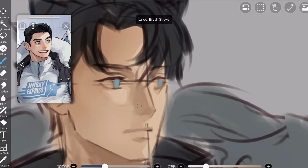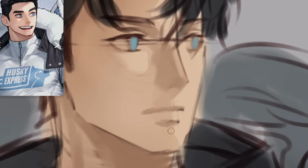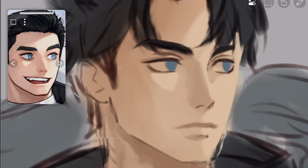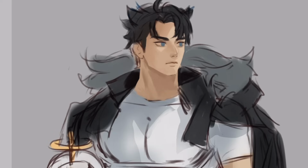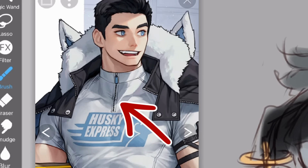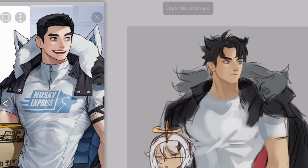I've been altering my workflow by skipping the cleaner sketch and going straight into coloring. Even though I preach about the importance of drawing cleaner sketches, lately I'm too lazy to do it myself. I tried following Rinotuna for the face shading, but I couldn't get it right, so I decided to go with my own style. Rinotuna seems to be the expert in drawing tight-fit shirts. I especially like how he handles the shadow around the neck and collarbone area. They're bold and dark, and the same goes for the small fabric creases.